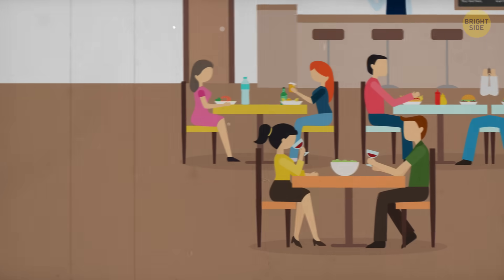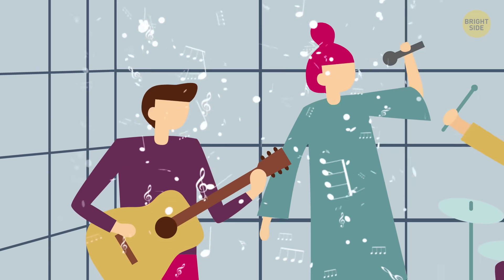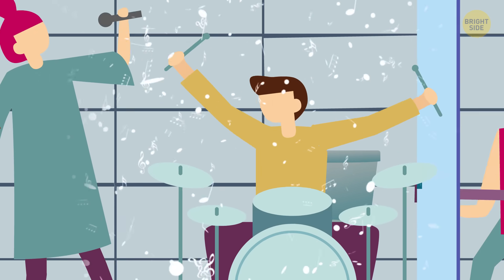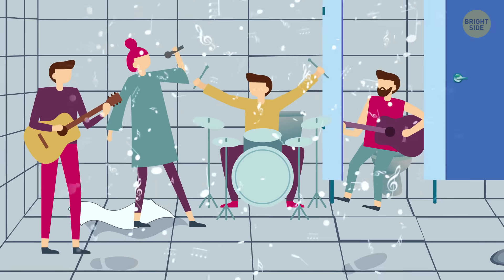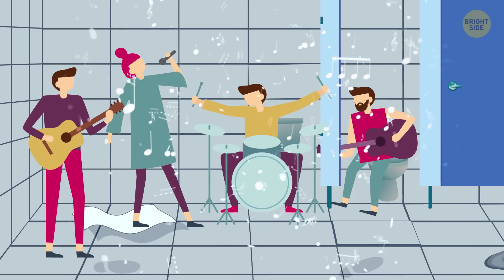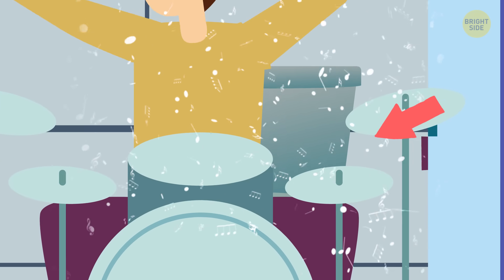And if the restaurant was busy when he arrived, no problem, he brought his own seat. Before garage bands were popular, bathroom bands were all the rage. When the band's roommates needed the lavatory, musicians often practiced in public restrooms. While lead singers broke into song, drummers, practicing their licks, broke the seats.